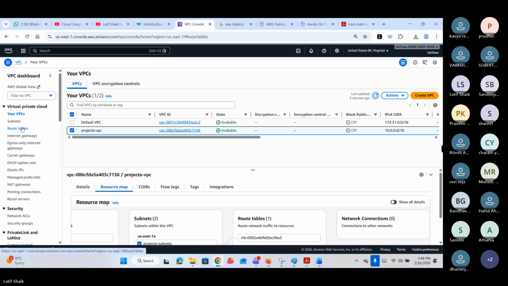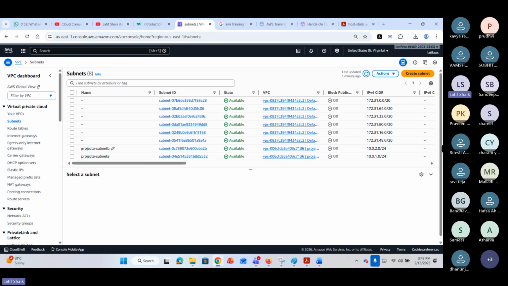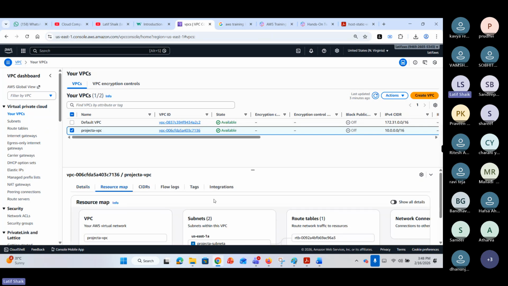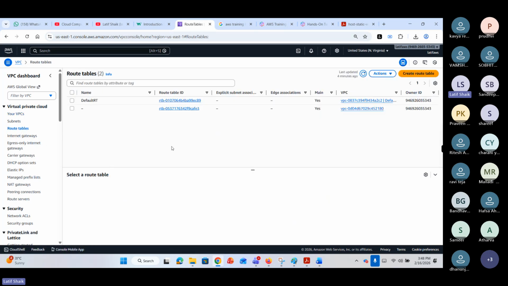Next, routing tables. Automatically, this routing table is created because of these subnets we created now. So you see there is a routing table created. Two subnets, one local routing table is created.